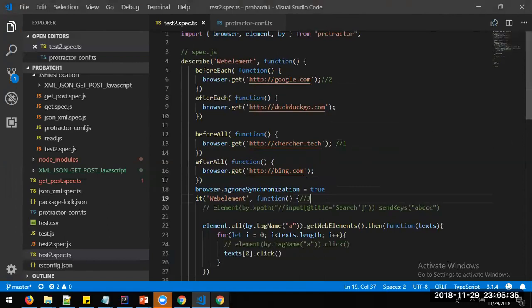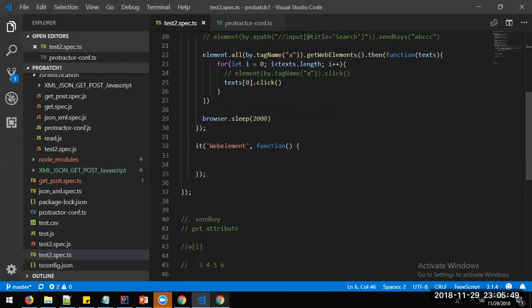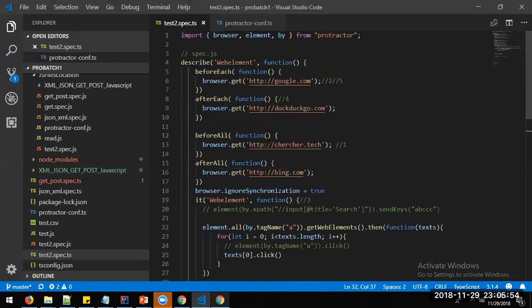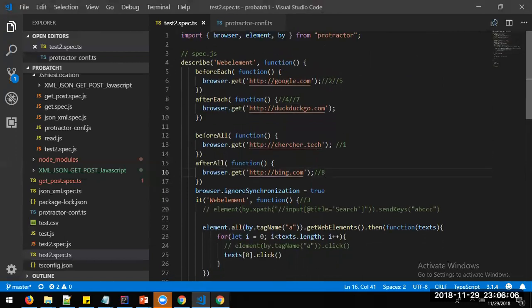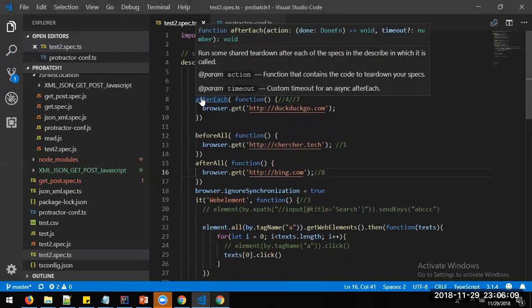Then it will execute after each. After each is fourth. And then again it will execute before each. Fifth. And then the second it block. Sixth. And then after each. Seventh. Then after all. Eighth. Okay. So now let's execute it and we'll see.